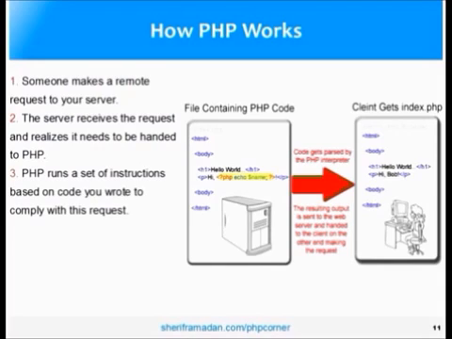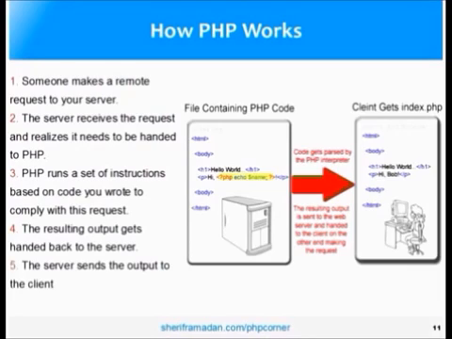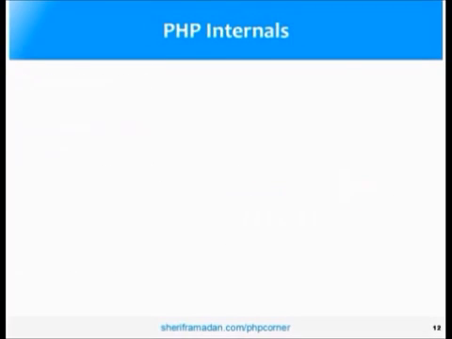Then based on the type of request, PHP knows which code to run. This is the software that's going to get assembled on the fly for us, and it's going to produce some kind of output usually. And then we take that output and we send it back to the web server that's going to send it back over to the client. So what the client ends up seeing on their screen is just this HTML that we produced on the fly, specifically based on instructions that we allowed the computer to run at that time. And that's a bird's eye view of how PHP generally works.